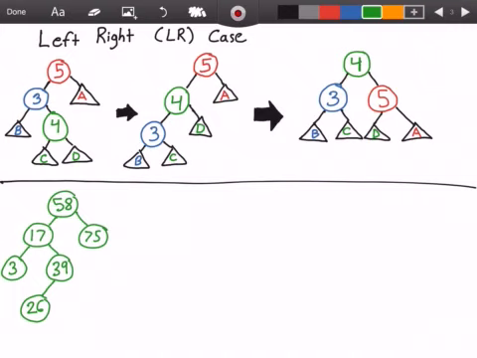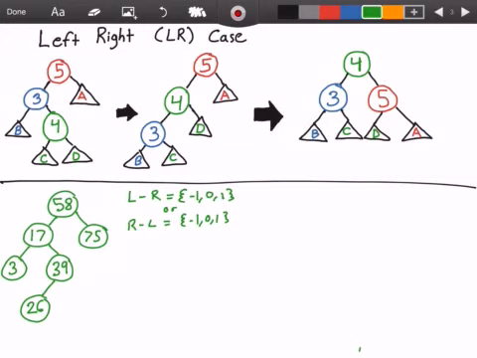The balance factor basically states that if we take the height of the left subtree and subtract it from the height of the right subtree, and the value is equal to either -1, 0, or 1, then our tree is balanced. Or if the height of the right subtree minus the height of the left subtree equals -1, 0, or 1, then our tree is balanced. So we can use either one of those two equations.